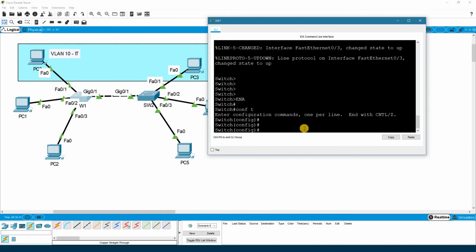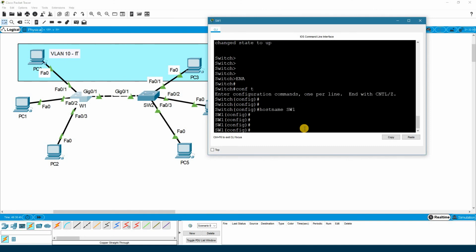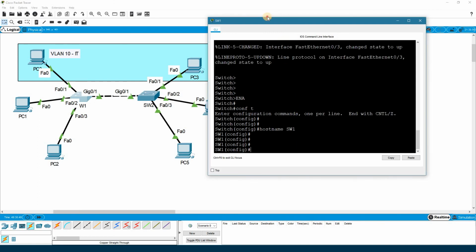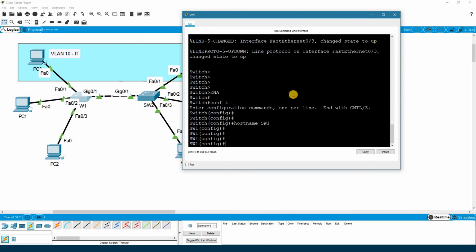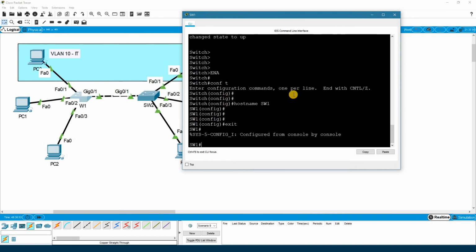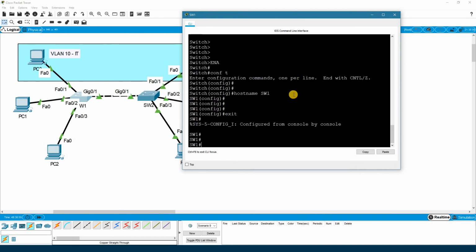Global mode. Palitan ko lang yung host name, SW1, para switch 1 siya. Okay. So, again, let's just follow the configuration kanina. Okay, exit muna ako, guys. Pakita ko lang sa inyo yung initial configuration nung switch in terms of VLAN. So, using show VLAN brief.